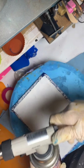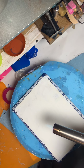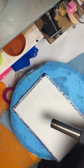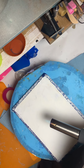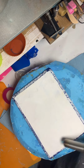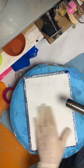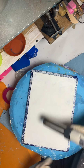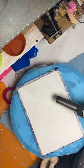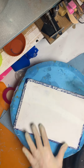I'm going to just warm up my panel. If you don't warm up your panel and then put your medium on there, it's going to drag. Let me just turn that down. I just want to heat this up. There's little pieces of dirt on there. When I brush my encaustic medium, I want it to have really not much resistance over this encaustic gesso.